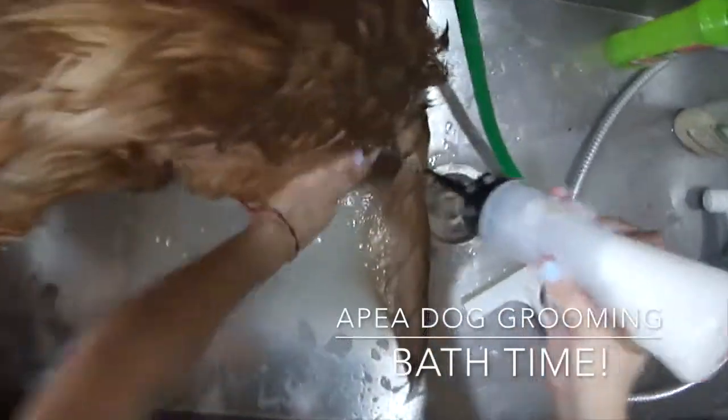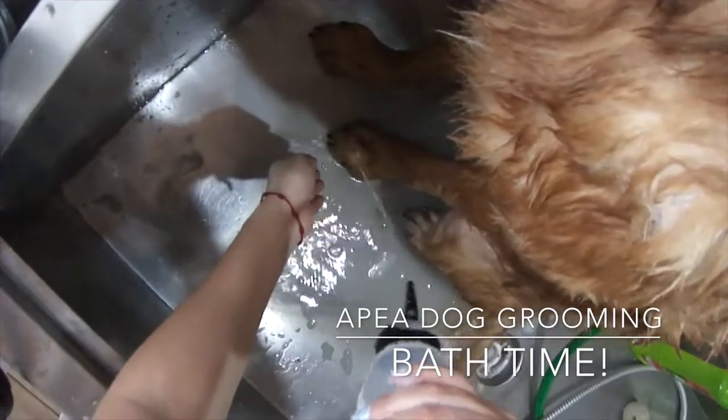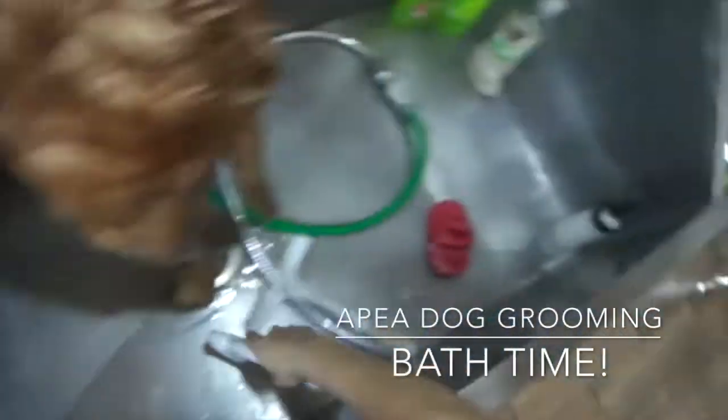So he's sitting down right now, and you can see all of that water that's at the bottom of my tub. It's really dirty, and that's just the shampoo that's falling off of him. That's on the other side. So I'm really glad I used my rubber brush just to give him a nice scrub, but without hurting his skin. That rubber brush ensures me that I'm getting deep enough into his skin, but I'm not scratching it with a metal tool like a slicker brush or comb, because when your skin is wet, it's more susceptible to getting hurt, since it's so much softer than when it's dry.